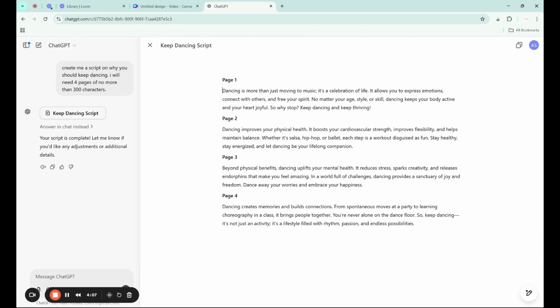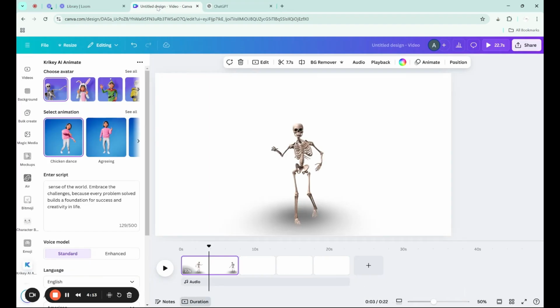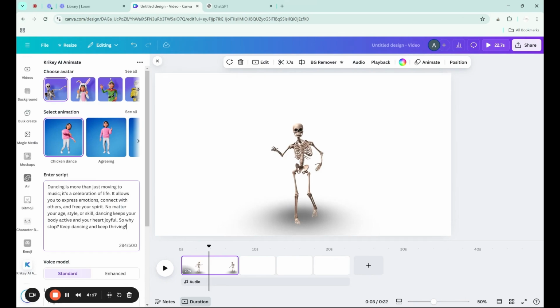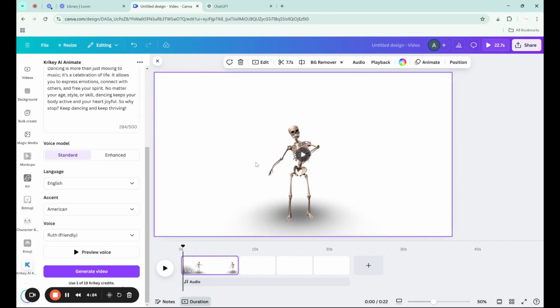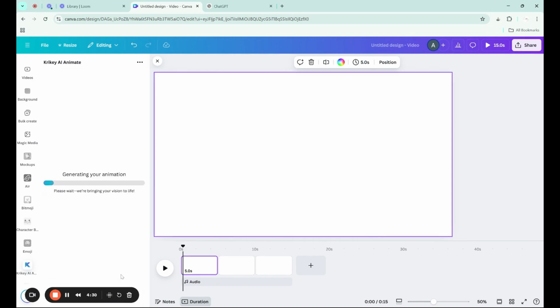Okay, so page 1, I'm going to go ahead and copy this. I'm going to take it over to my Canva. I'm going to throw it in here. And I'm actually going to delete this, and I'm going to generate a new video.